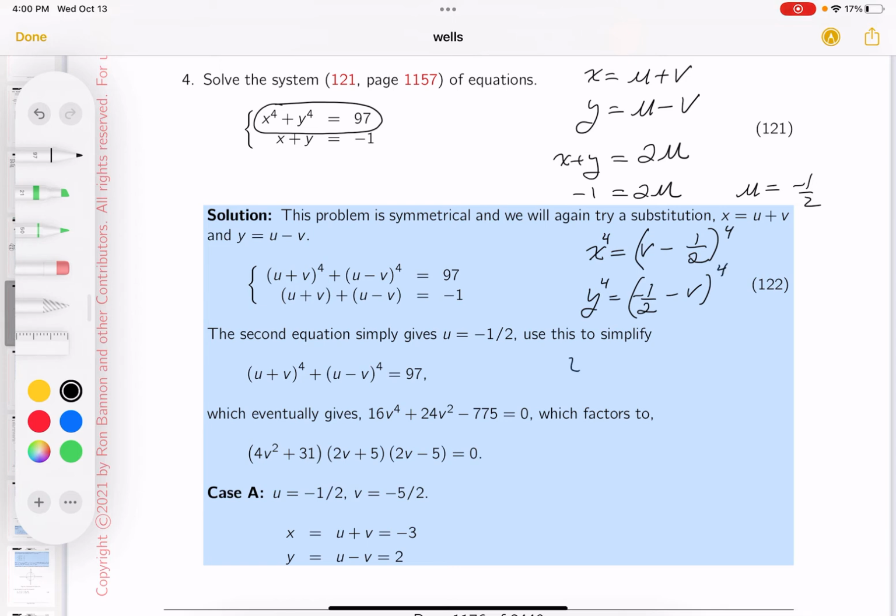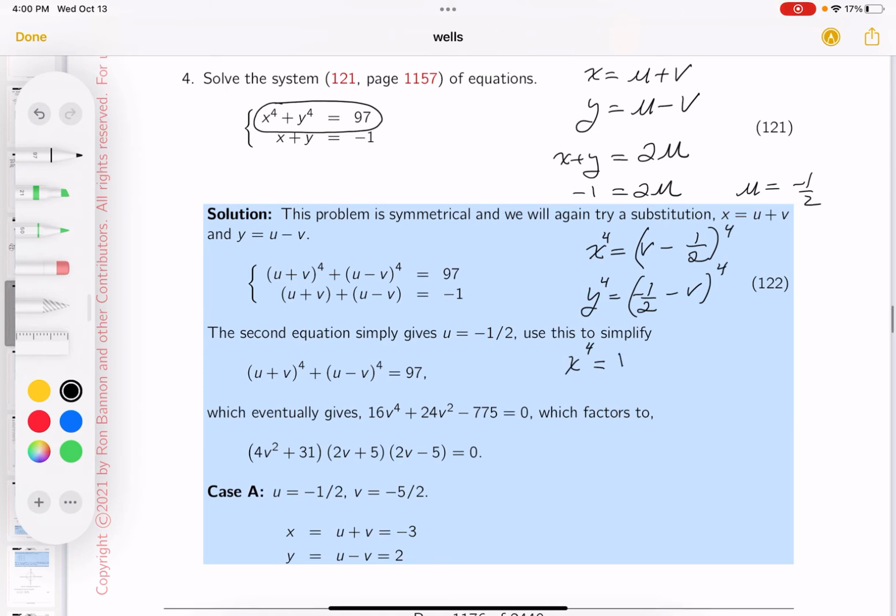I'm going to put down x4 for you. And let's do that. It's going to be v4. Yeah, I'm going to put down Pascal's triangle for you. 1, 1, 1, 1, 2, 1, 1, 3, 3, 1, 1, 4, 6, 4, 1. Let's write it down. So next guy's going to be what? Minus 4 v cubed times 1/2.